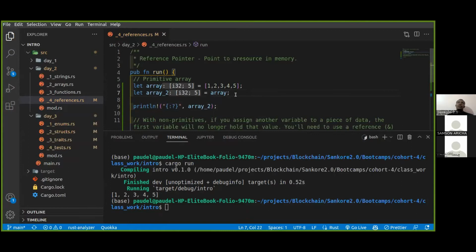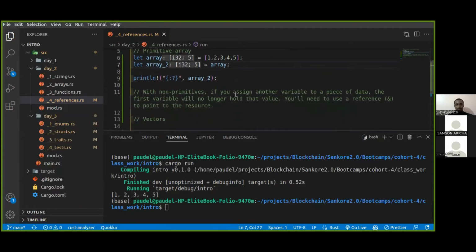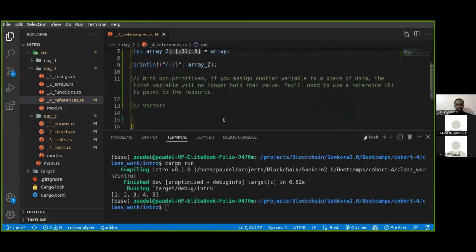However, let me talk about that in this second section. So right here, there's a note. This is a note with non-primitive data types. So non-primitive data types are the data types we refer to as, some of them are the strings, the structures that we'll be talking about today. So the custom data types. These are the vectors.